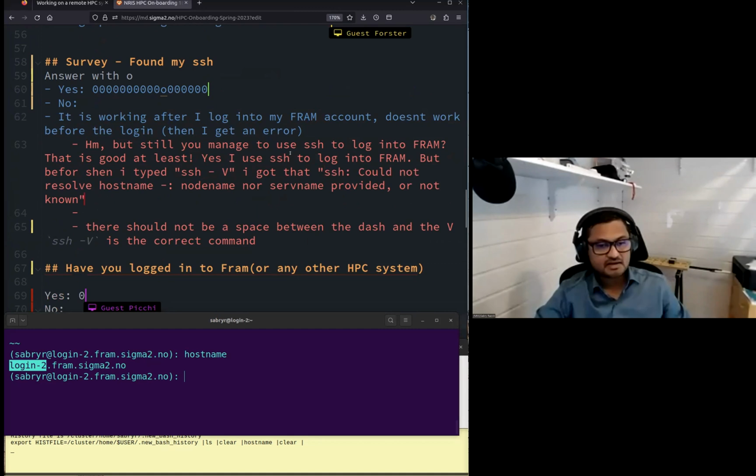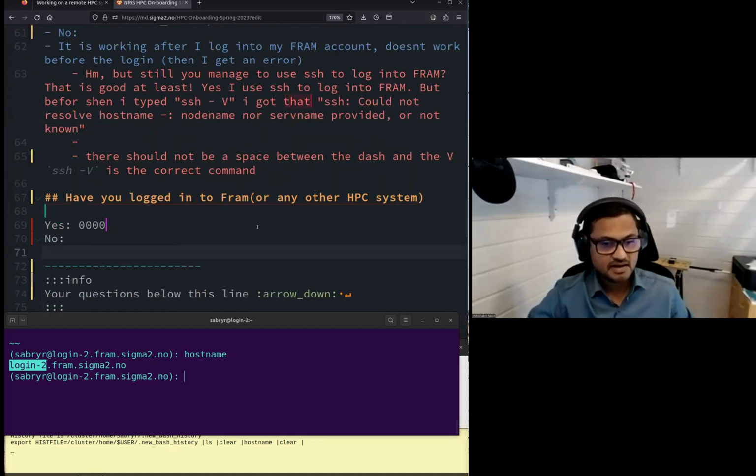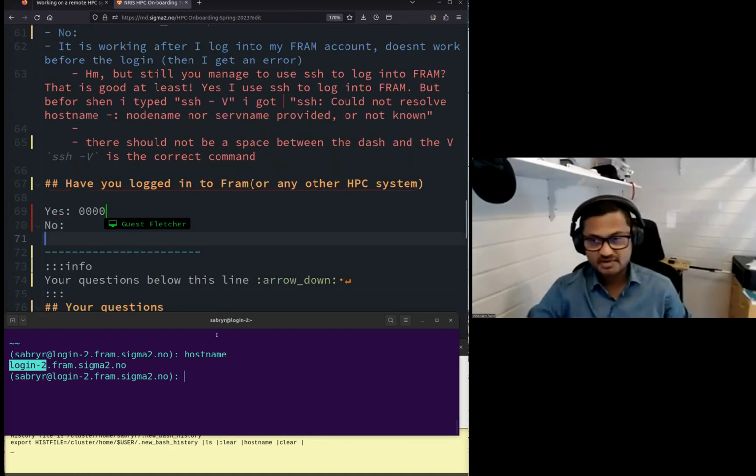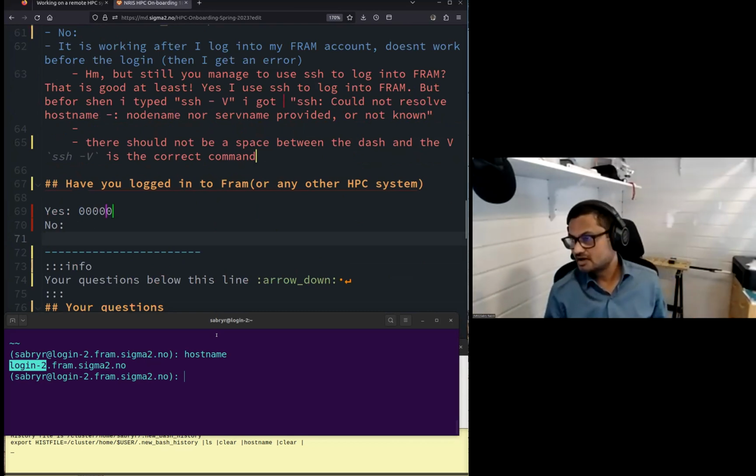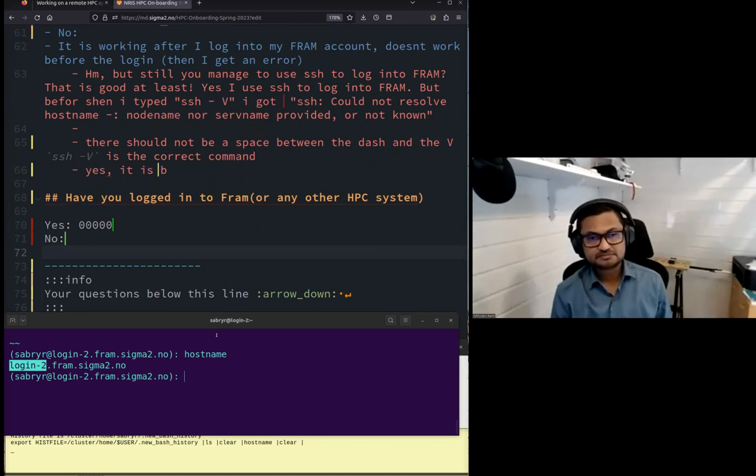So please go ahead and try to log in and try to get this prompt. Use the command hostname to verify that you have landed on the correct machine.